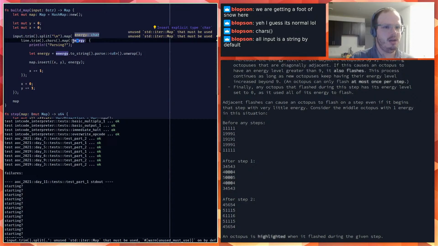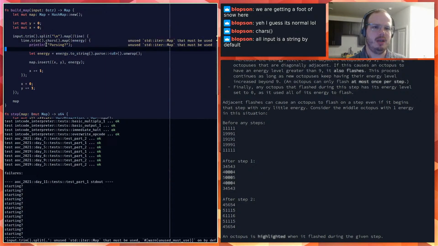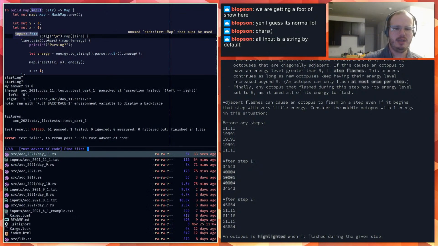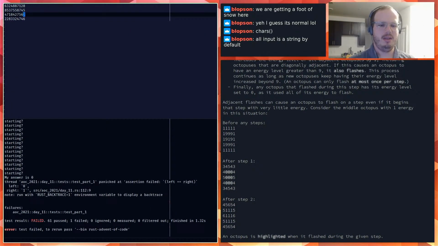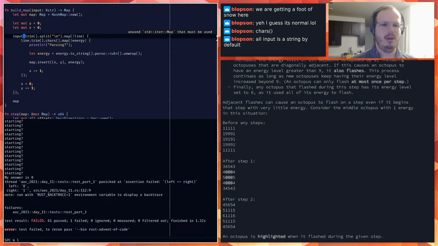You mean right here, where it says char? So I'm never even parsing. So is my input, oh my gosh, is my input file not saved? No. I guess I have to print input.